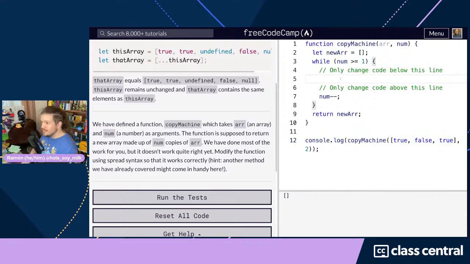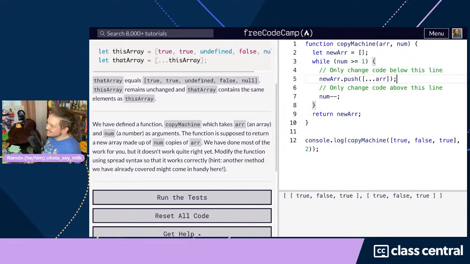So let's do that. We will push. Every time we go through this loop, we will push a new copy. So new r.push. Now we need to create that copy. And to copy, we can use the spread operator. So ...r. Boy, sounds a little bit piratey, doesn't it?